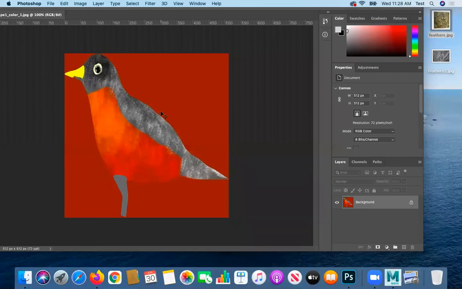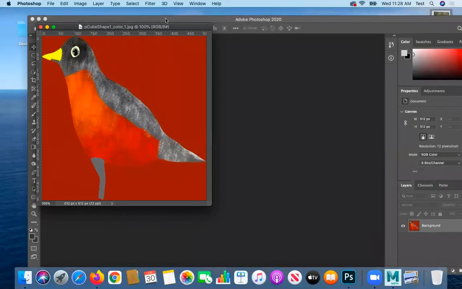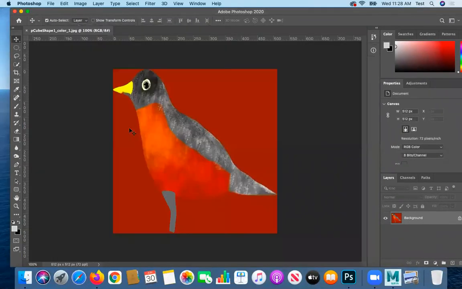And now what I want to do is take this color. I'm actually just going to use my stamp tool.